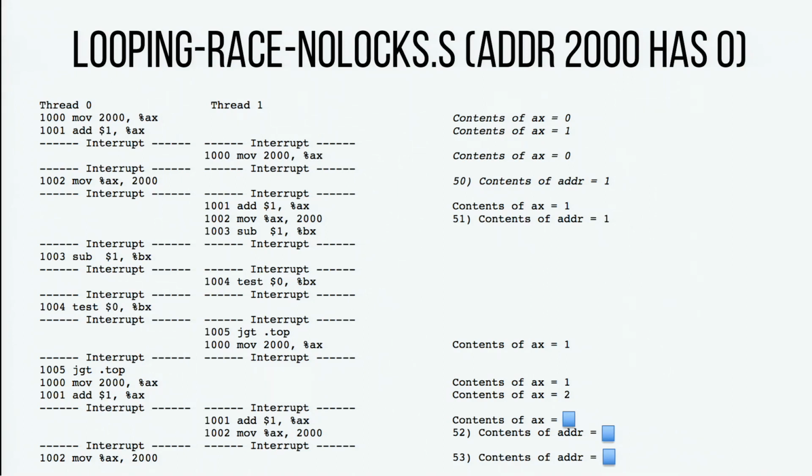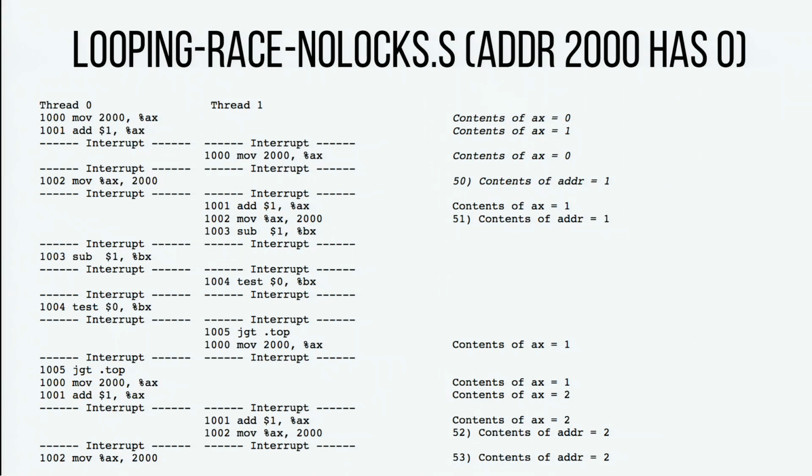2, right? Because you need to make sure you're looking at the value of AX that is virtualized across these 2 threads. And AX from thread 1's perspective was still 1. So when we add 1 to it, it will be 2. Okay? And then we move our register out, which will be 2. And then this one also moves its register out, which will be 2. So each time they overwrote the other's work here.